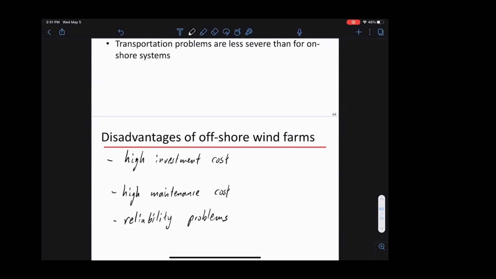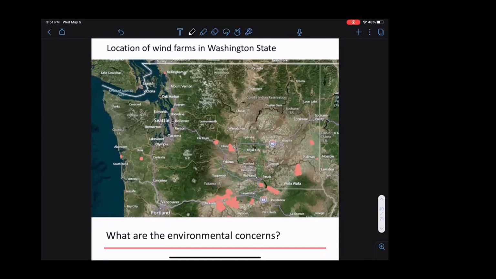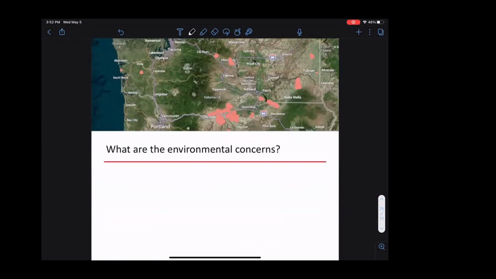Right, and again, if you look at onshore wind farms, Washington State is pretty good for wind, right? We may not be all that good for solar. For wind, we're pretty good. And we're starting to see a lot of development for wind power. But then again, you always have pushback when you talk about wind power development, right? There are always some concerns. And so to finish wind power, let's think about what the possible environmental concerns are. If you build a wind turbine, what do people complain most about?